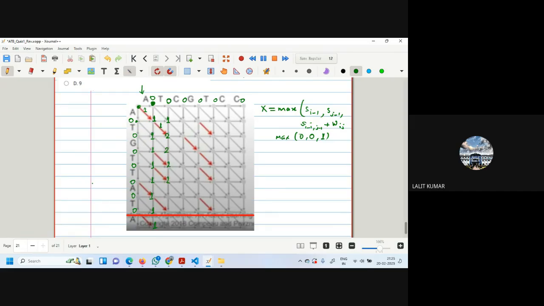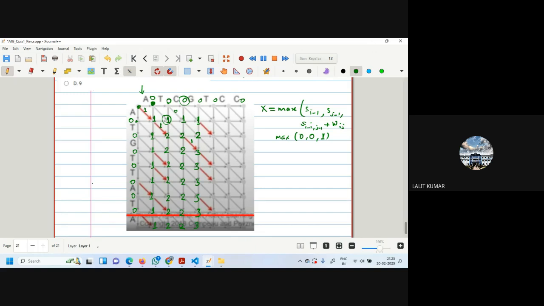Now, is that okay? Now here, what will be the value? It will be 1. Max of this, and this plus weight. So this is 1. Here it will be 2. This will be 2. This will be 2. This is 2. This is 2. This is 2. This is 2. Okay. So this is now 1. This will become 2. Now this will become 3 because here 1 will be added. And this 3 will come downward.